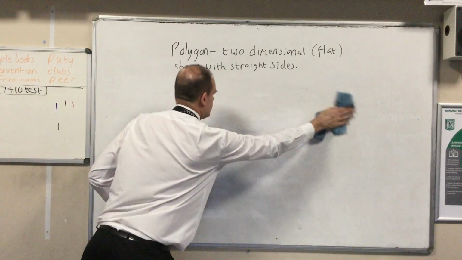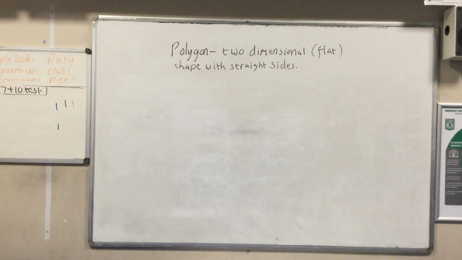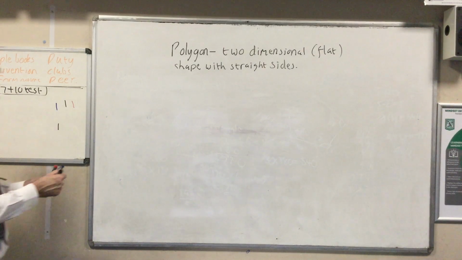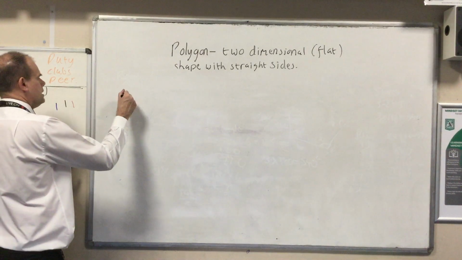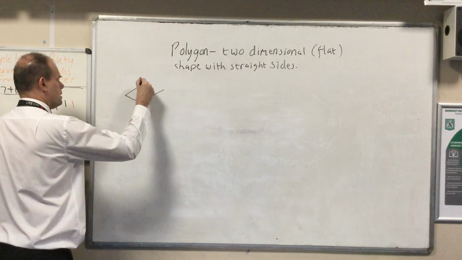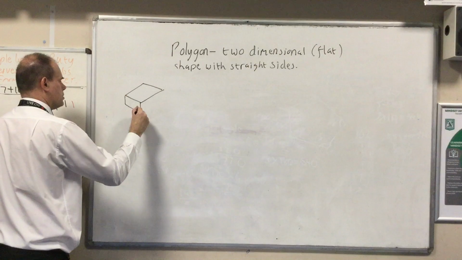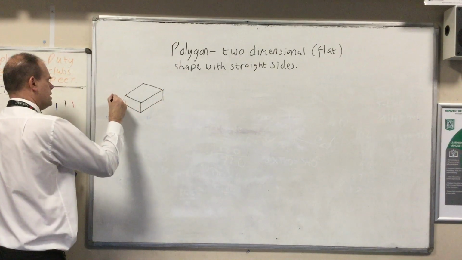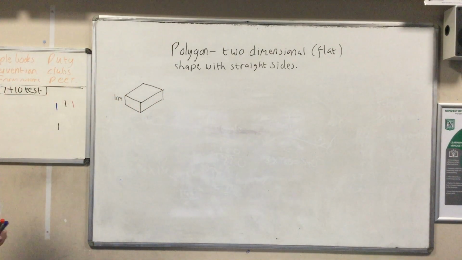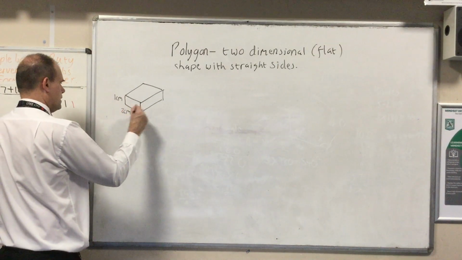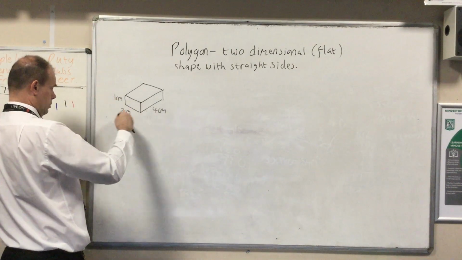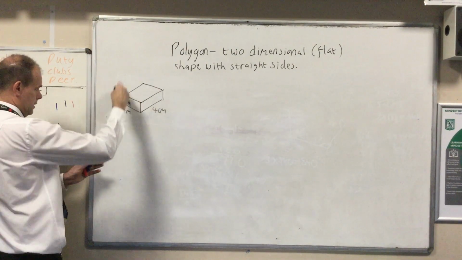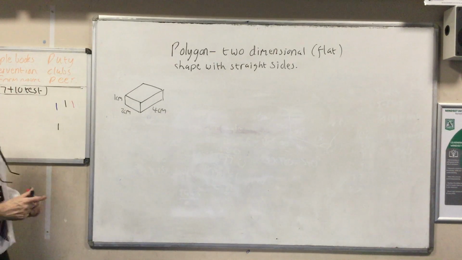Okay, so knowing that, let's do an example. So you might have to draw this accurately. So you might have some centimetre square paper where each line is a centimetre. Let's do one of the questions here. Let's say we've got a box like this. Okay, a rectangular box, but 3D. So that height is 1 centimetre. Let's say the width is 2 centimetres, and this is 4 centimetres. That's actually a cuboid because not all the lengths are the same. The length, the width, and the height are different. Yes, it's a cuboid. If they're all the same, it would be called a cube.